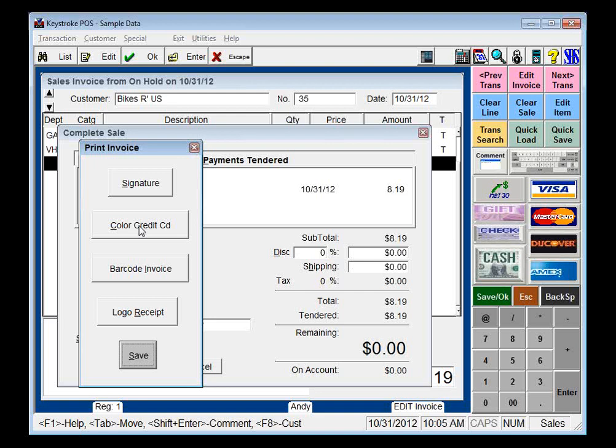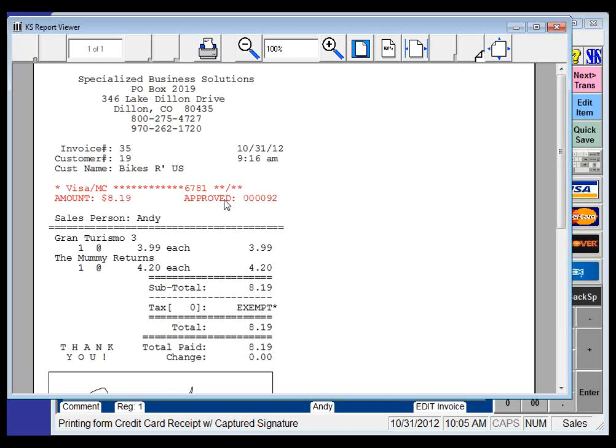Okay, let's take a look at one I've created called Color Red. It's a receipt where I've added red around the Keystroke payment information. So normally this might be done for returns. I was just kind of coming up with ideas, and I decided, well, I'll make the Visa credit card payment and so forth in red and show the approval code in red.